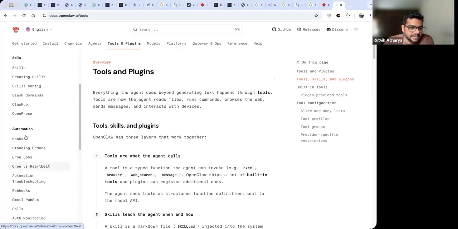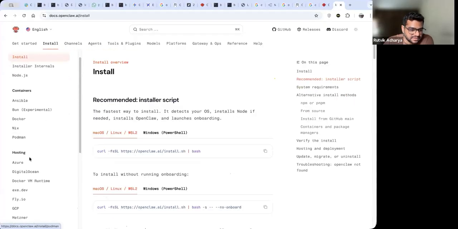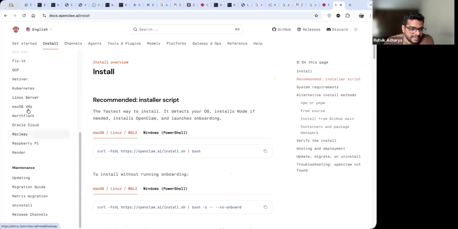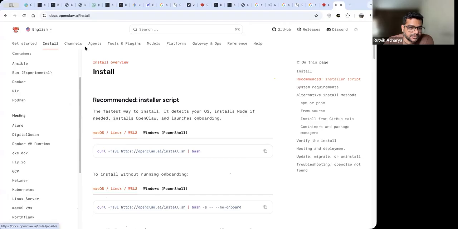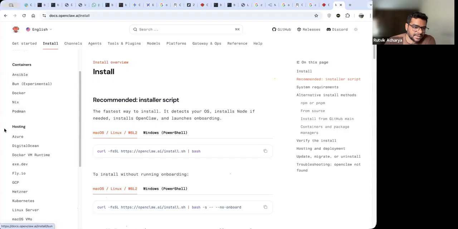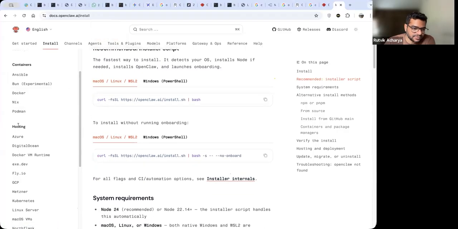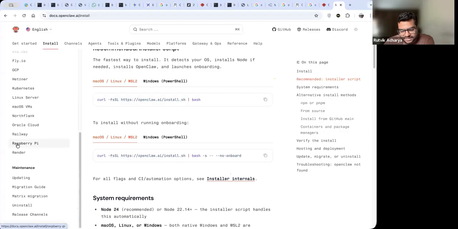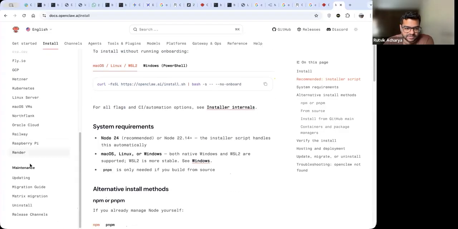Even before this, you need where you get your LLM from. And there are all the various different options. Where do you run it? I think somebody had this question a minute earlier. Docker, Bun, multiple container options are available. So you can use it. Hosting, again, it's basically a container. There is nothing very fancy about it. Your local system is okay if you are just trying it out.